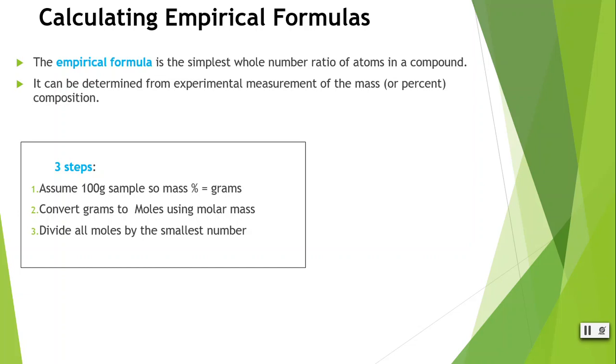So in previous videos, we've talked about how to use chemical formulas to do calculations from the entire compound to just part of the compound using those subscripts in the chemical formula. In this video and in the next video, we're going to talk about how we can actually calculate something called the empirical formula for a molecule. Empirical formula can be different than the actual molecular formula for that substance. We'll talk about molecular formulas in the next video.